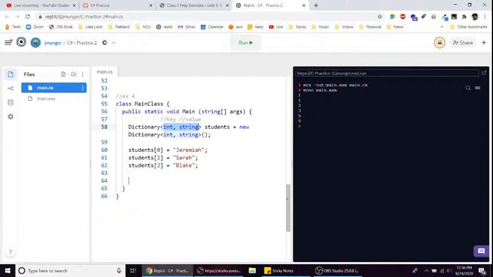Those are the keys. So we are storing the values inside of these keys, and if you want to access those values, you just tell it the key, and it will print out the value. So the student with an ID of 2 is Blake.